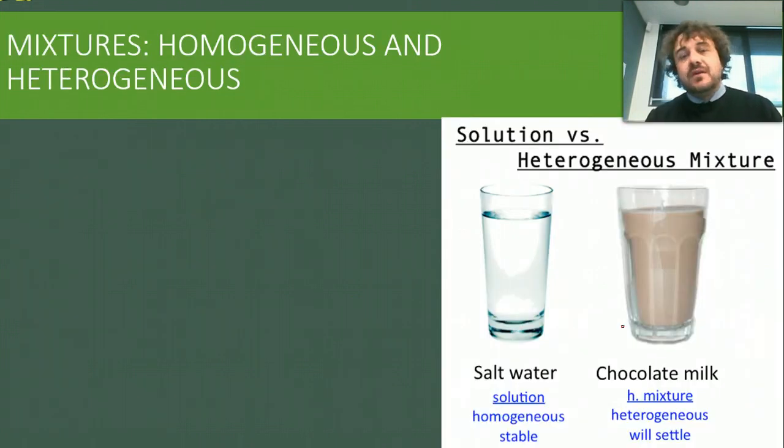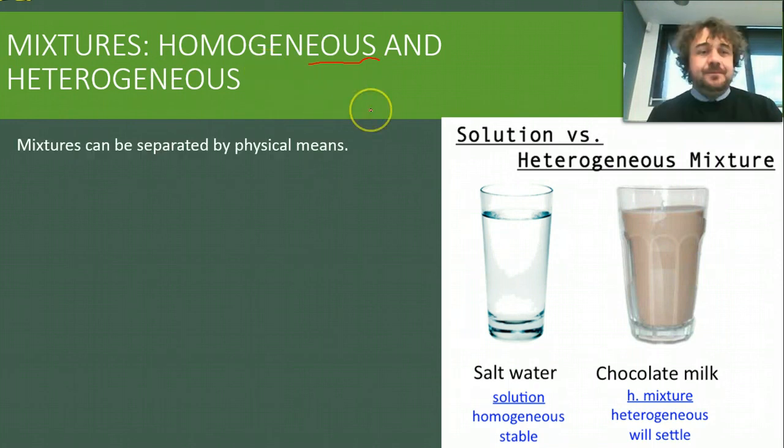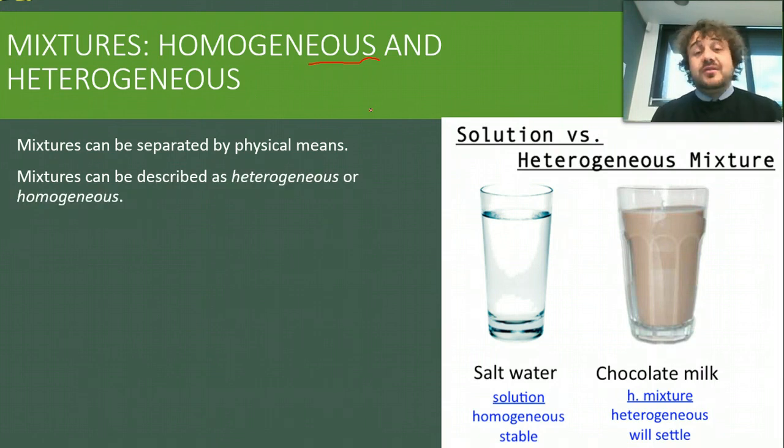So, if we're looking at mixtures, there are two types of mixtures. There's homogeneous and heterogeneous. You'll see the word homogenous, and that's not quite where we're going for. You want to make sure it's got that E in there, and they're both different prefixes on the same suffix. So, what does this mean? Mixtures can be separated by physical means. That's the first thing we need to realize. So, we use a physical way of separating, not a chemical way, which means we can dry them out, we can filter them, whatever. Mixtures can be described as heterogeneous or homogeneous.